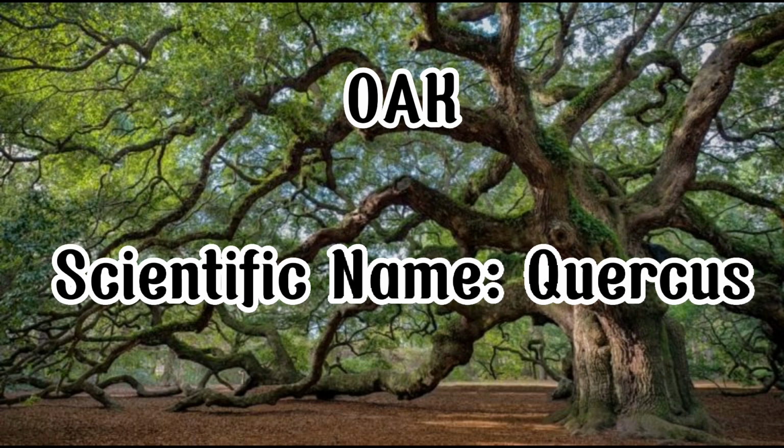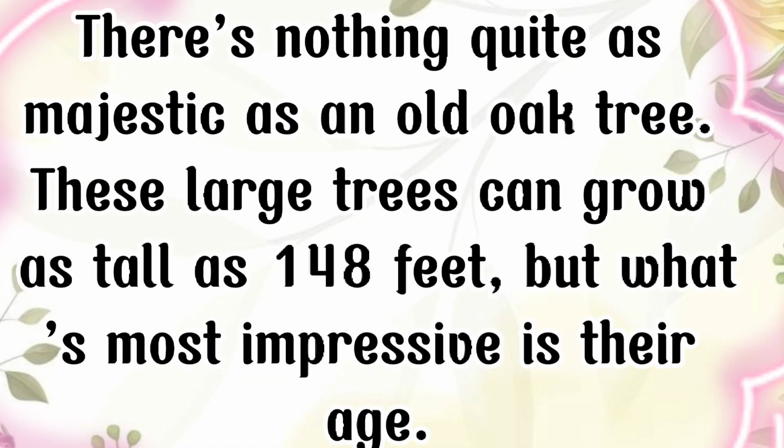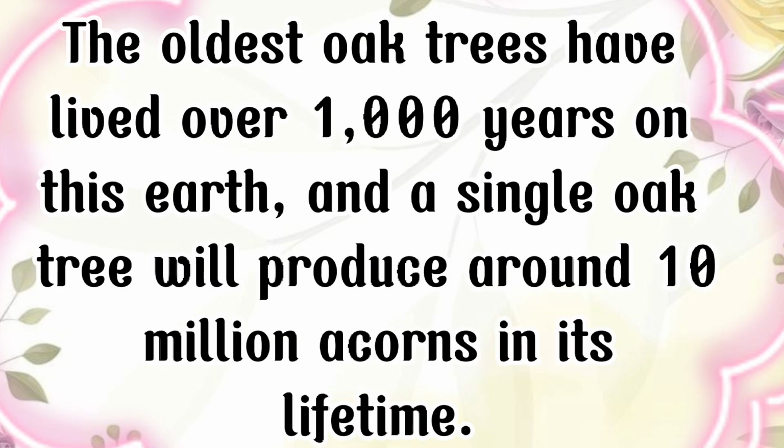Oak, scientific name Quercus. There's nothing quite as majestic as an old oak tree. These large trees can grow as tall as 148 feet, but what's most impressive is their age. The oldest oak trees have lived over 1,000 years on this earth, and a single oak tree will produce around 10 million acorns in its lifetime.